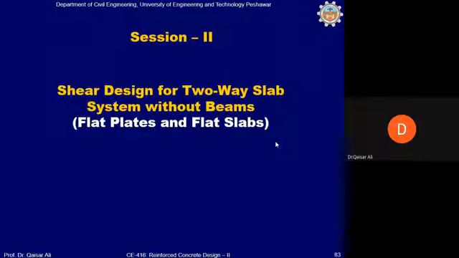So these are called connections. These connections are covered, but in a separate full lecture on connections. And you can realize the importance of connections from the fact that there is a separate code for connections. The ACI 318 does not cover the design of connections. There is a separate code for the design of connections, and we do this in our master courses. So you are very right that we have not discussed anything about the connections. We cannot do this at this stage. Okay.